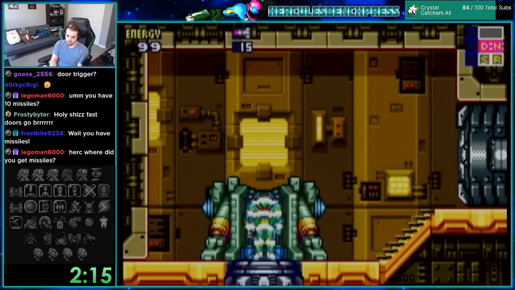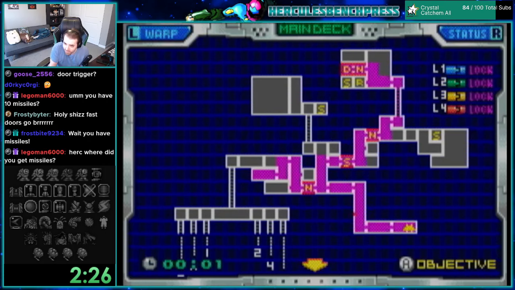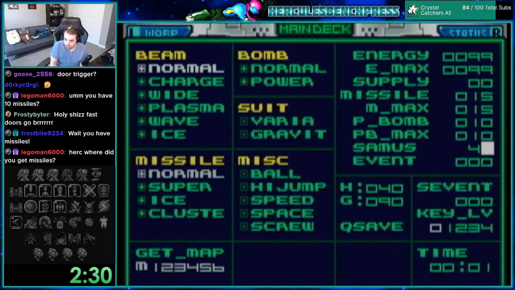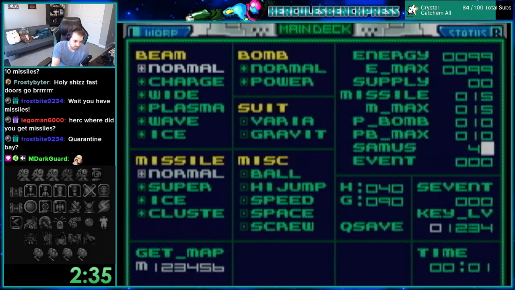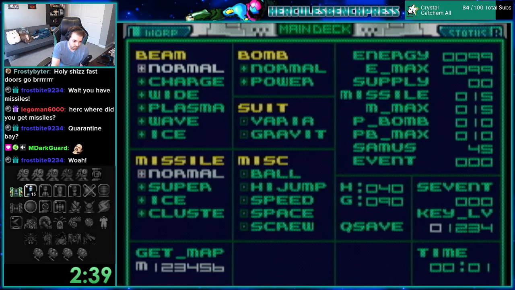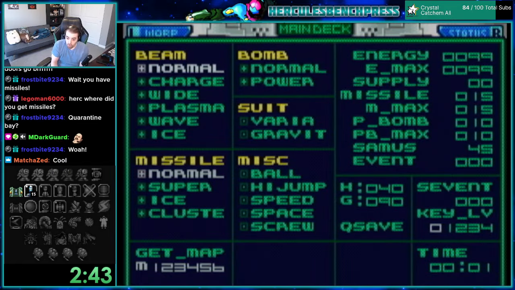Oh, I already have missiles. Wait, why do I already have missiles? Guys, wait, I have missiles? Since when do I have missiles? Huh? I got a missile tank? Oh, this works. Wait. Oh, shit. Oh my god, wait. They gave me full debug?